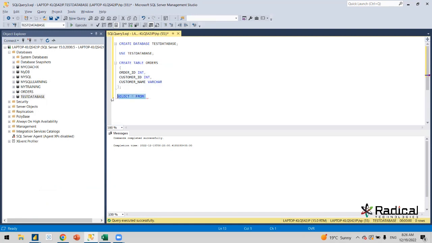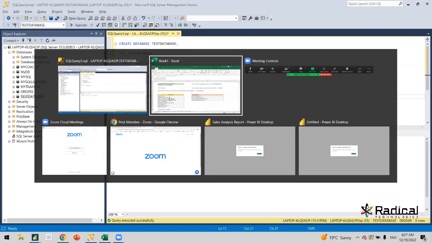ये क्वेरी आपके पास हमेशा होना ही चाहिए जब आप डेटाबेसेस के साथ काम करें, कोई भी डेटाबेस क्यों ना हो, SQL, Oracle, whatever it is. Select star from table name. Okay, so my table name is orders. So once I fire, very simple query, select star from, I'll write it here also.